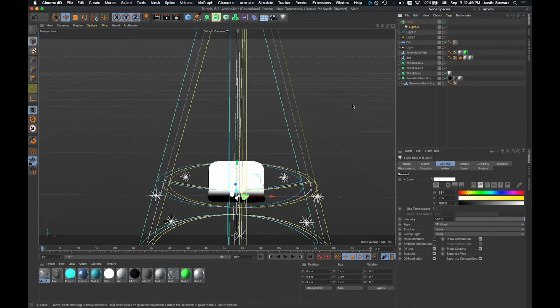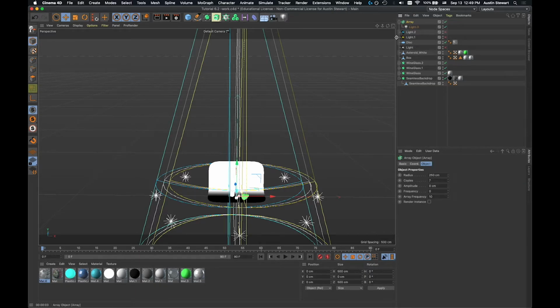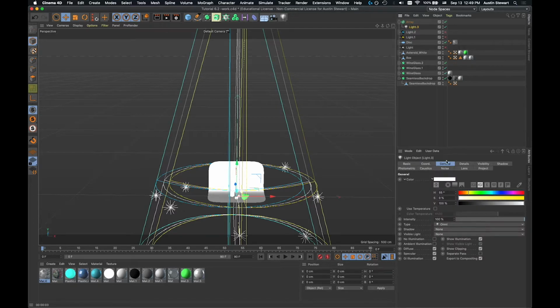And so there's actually several, now that I can select this array, there's all of these lights here. One of the things I'm going to do is adjust the amplitude so that these lights are not uniform. And I think I'll leave that as it is. And with this, these are all going to be the same color. But I'm going to go ahead and set that color to a reasonable purplish blue.